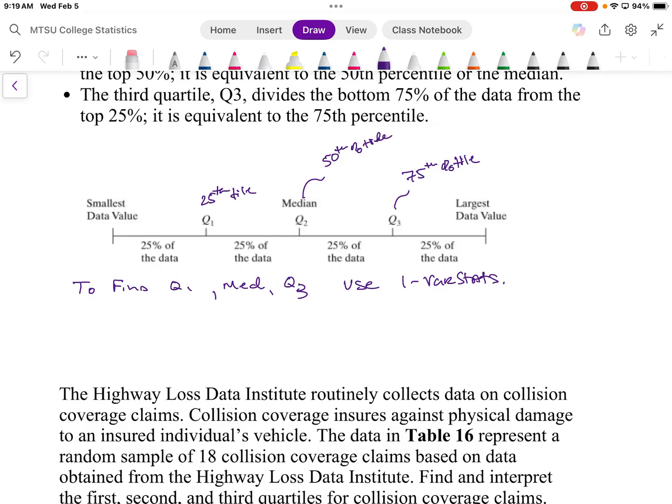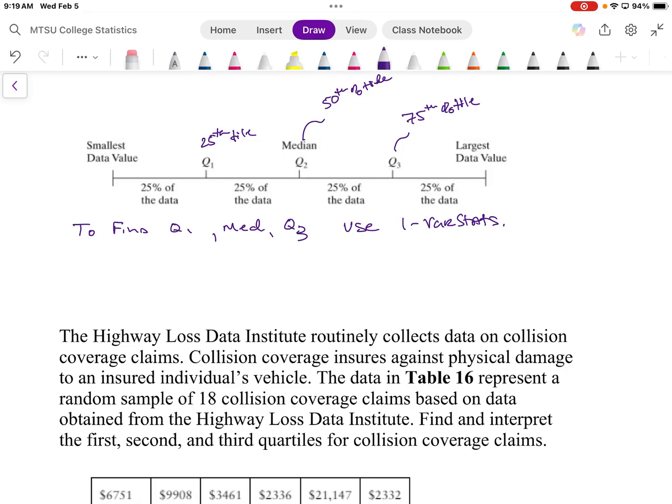Okay, so that's why sometimes if you use multiple technology devices, you may have a little bit of difference between the quartiles and so forth. It's because they have the algorithm set up a little bit differently. We experimented with that with one of my classes before with Excel and the TI-84, and there was a difference between what it was. So just know that going into it.